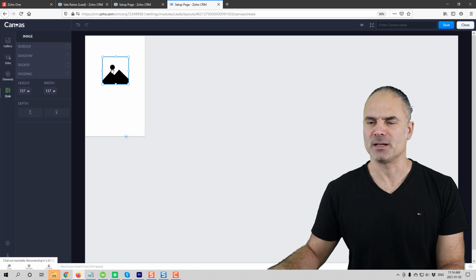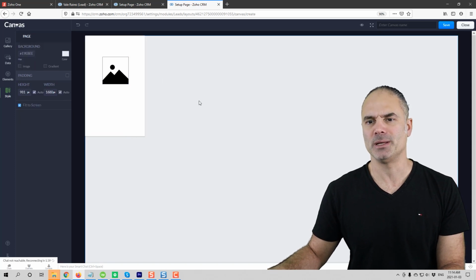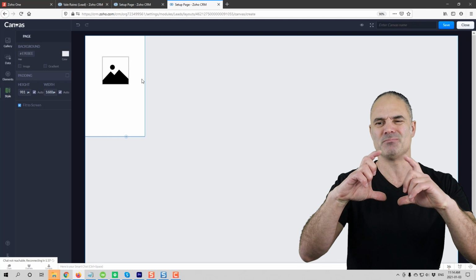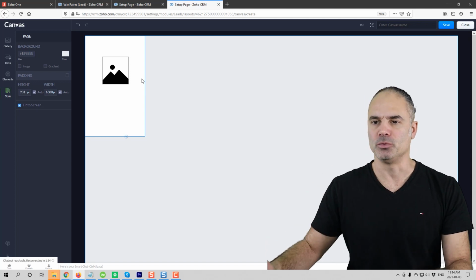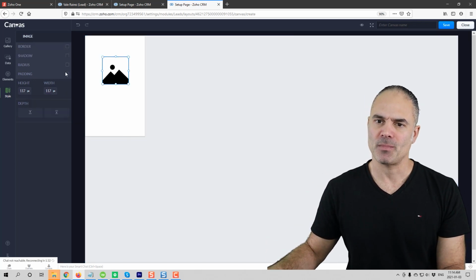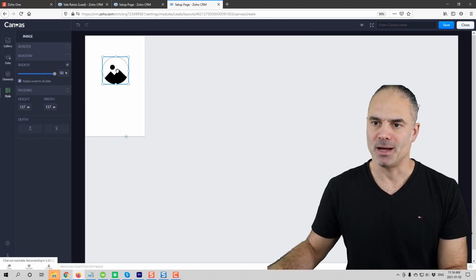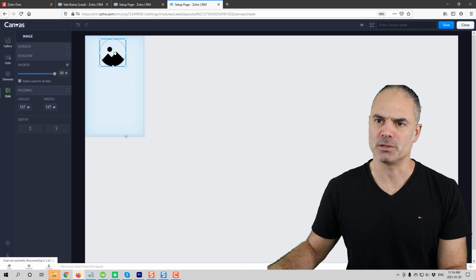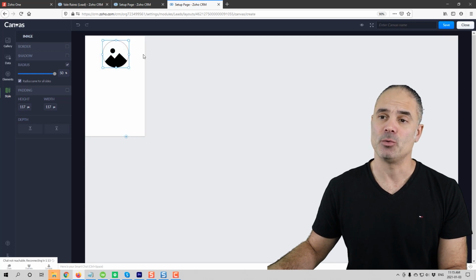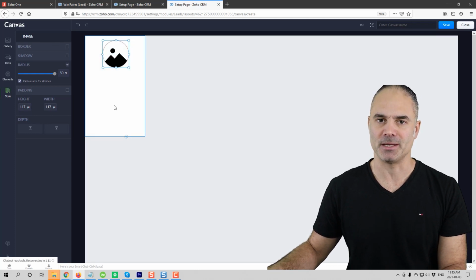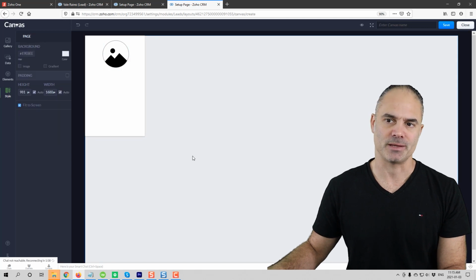So I like to have a few things. I don't want the picture to be boxed. I like it round. So I will click on the picture, I will go to the radius, and then I will run it all the way to the end. And that will give me a nice circle design. I will push it to the top. And as you can see with those red lines, I can see exactly where is the center relatively to the section that I'm in. Okay, so this is great.